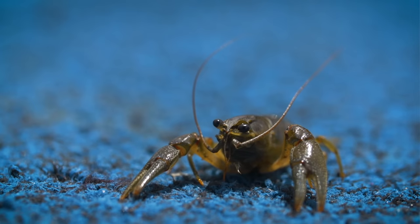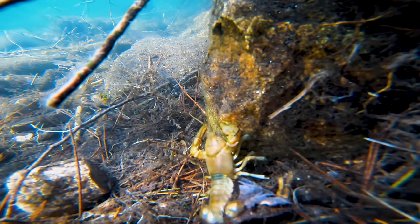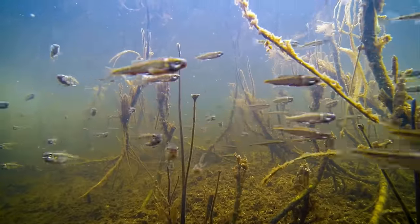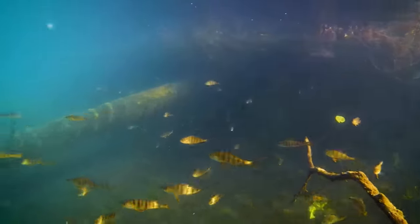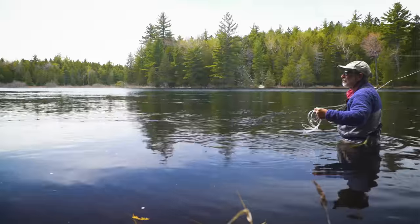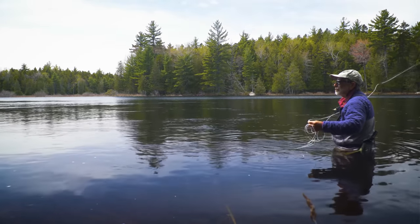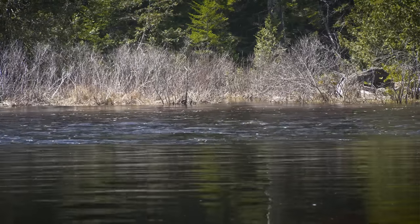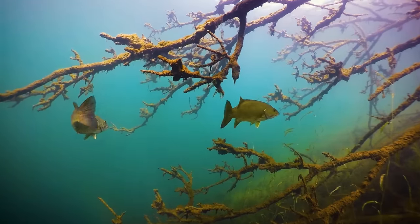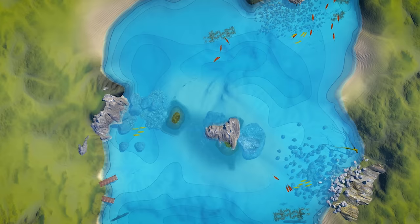This corresponds with the emergence of crayfish from hibernation, which is why crayfish patterns are so effective in spring. Baitfish are also moving into the shallows in search of warmer water. Bass are trying to get nourishment in preparation for spawning so they feed eagerly. On sunny days when the shallow water warms quickly, bass will be found in the shallows hunting for crayfish and baitfish. Look for them in areas of down timber, rocky shorelines, and around rocky islands.